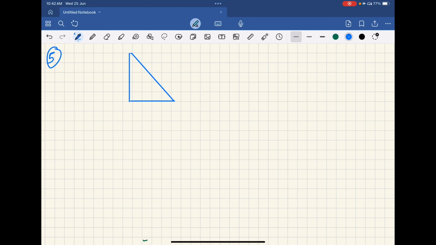Since it is a right angle triangle, this is 90 degree. So this is hypotenuse. This is called altitude, and this is the base. Now what is the question saying? The altitude of a right triangle is 7 centimeter less than its base. That means if I take the base as x, so altitude is x minus 7 and hypotenuse is given as 13. So now what do we have to do? Simply use Pythagoras theorem. What is Pythagoras theorem? H square equals a square, which is altitude square, plus b square. Okay?